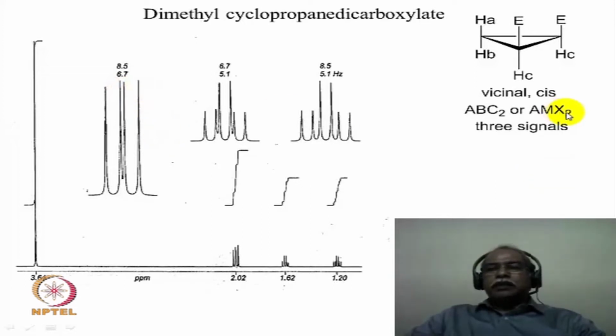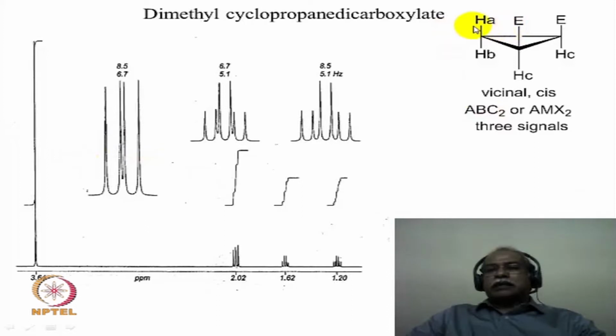So what is this doublet of a doublet due to? These two hydrogens, in the absence of any coupling partner, would appear as a singlet because they are chemically equivalent. Then they can couple with the trans hydrogen, which is HA. So JAC is one coupling constant and JBC is another. HA will split the signal of these two hydrogens into a doublet, and HB will in turn split that doublet further, so a doublet of a doublet is the signal that you see for HC.